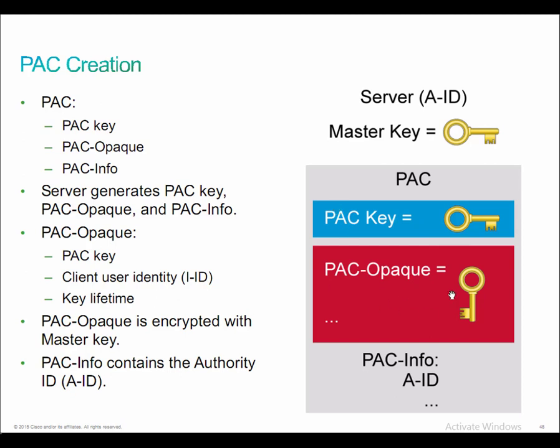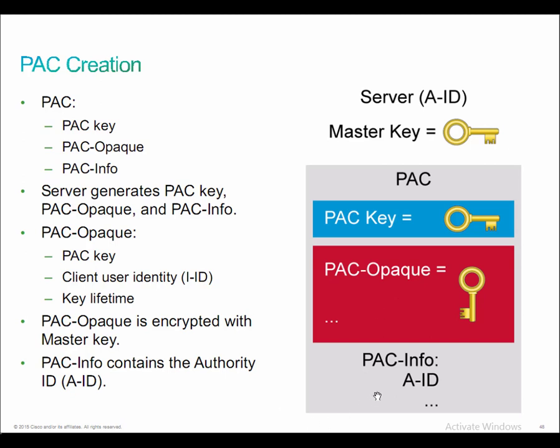Then you have the PAC opaque field. That's the red box here. It's a variable length field that's sent to the AAA server during the establishment of phase 1 over the EAP-FAST tunnel, so that the EAP-FAST tunnel has already been established. This field can be interpreted only by the AAA server to recover all of the required information for the server to validate the client's identity and client authentication. So now we're going into the second phase, I guess, where we're authenticating the client with the PAC opaque field.